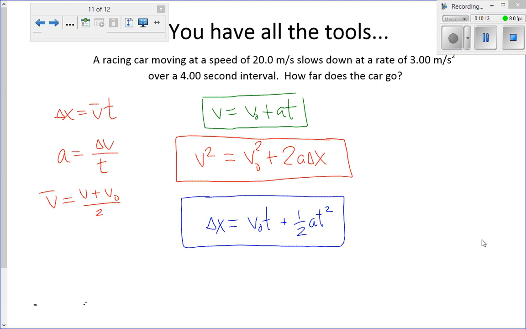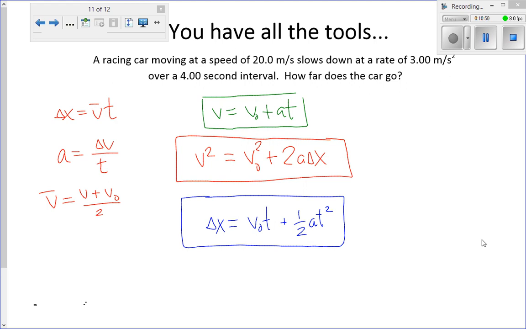But what you do have to be able to do is use them, and use them correctly. And what I didn't finish with is, oh yeah, I did: where do I end up compared to where I started? Well, it depends on how fast you were going in the beginning, and for what amount of time you accelerated. That gives us the context of how things end up. So yeah, these are what we'll call the kinematics equations. Your job is to memorize them.